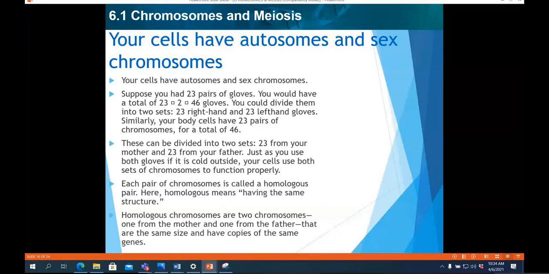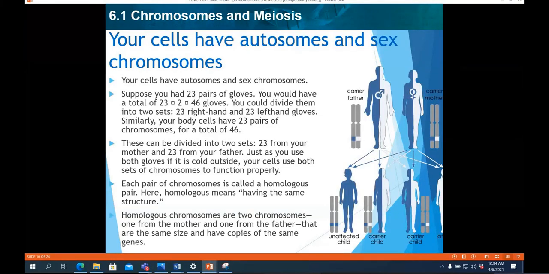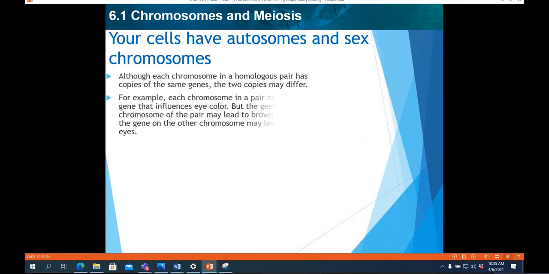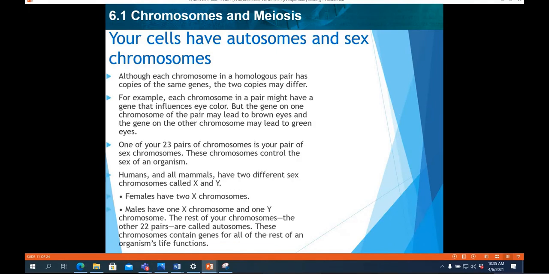Again, the 46 chromosomes present in our body are divided into autosomes and sex chromosomes. Out of these 46 chromosomes, 22 pairs, which are responsible for your physical traits, are the autosomes, which you inherit from your parents and grandparents, and the remaining one set of chromosomes are known as the sex chromosomes, which is either X or Y. You get only X from your mother, and from your father you can get either X or Y. So if it is a combination of X and X, it is a girl, and if it is a combination of X and Y, it is a boy.